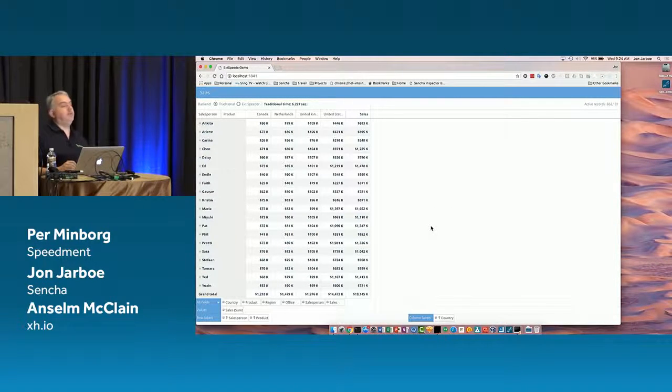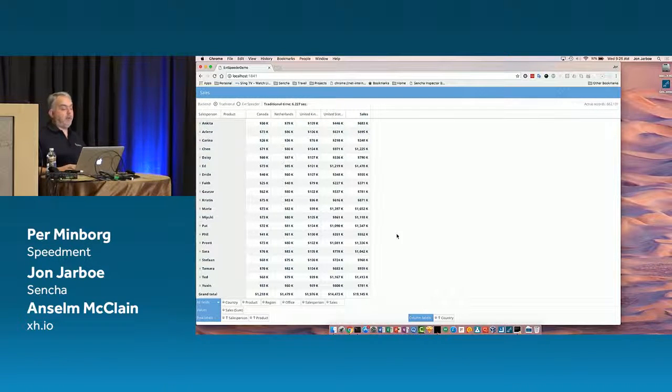And one of the challenges with a pivot grid is that you don't always know how the user is going to be interacting with the data. If they're going to be sorting by different fields, or if they're going to be filtering or excluding certain fields, you don't necessarily know that in advance. And so it's very hard to prepare the back end to handle all the various use cases that users are going to come up with. As a developer, I'm sure you understand that users often come up with creative ways to use the application that you never thought of. So in this case, I'll start with the traditional backend.